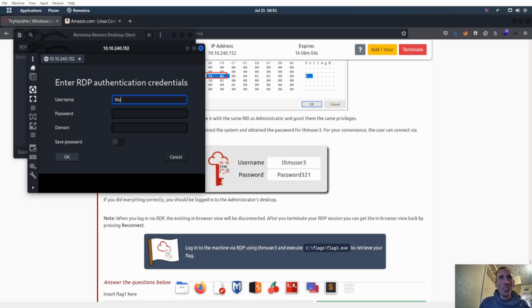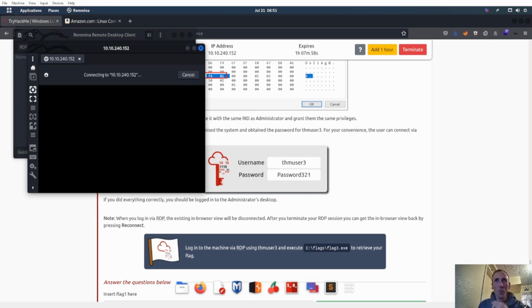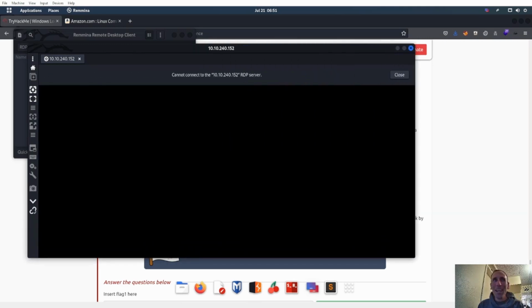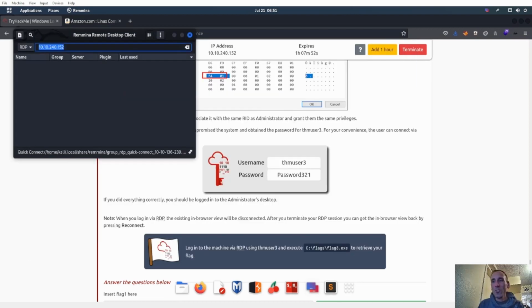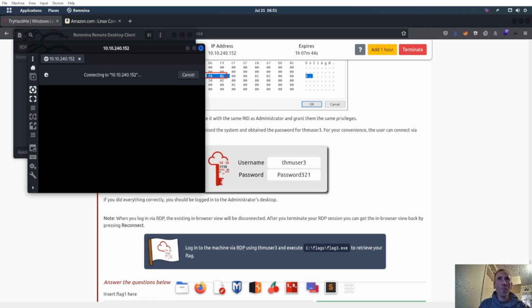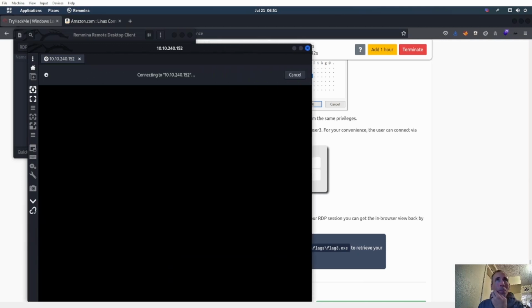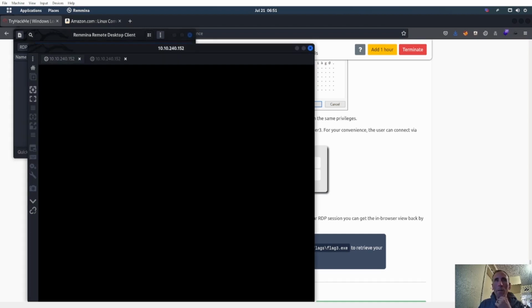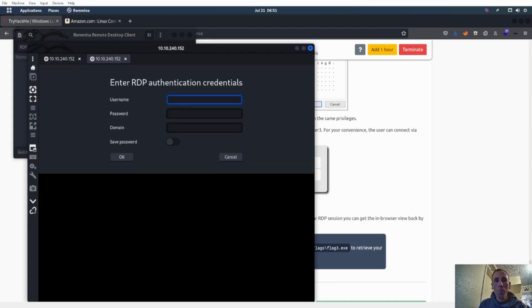Because it wouldn't allow us to grab that. It said that we didn't do what we were supposed to do, although we did, which I found kind of funny. I was like, but we did do what we were supposed to do. He's now a backup operator. I just also got in through other stuff. Okay, THM user 2, can he just not log in here? Okay, THM user 2 just isn't allowed to log in. It's kind of getting a little bit annoying now.